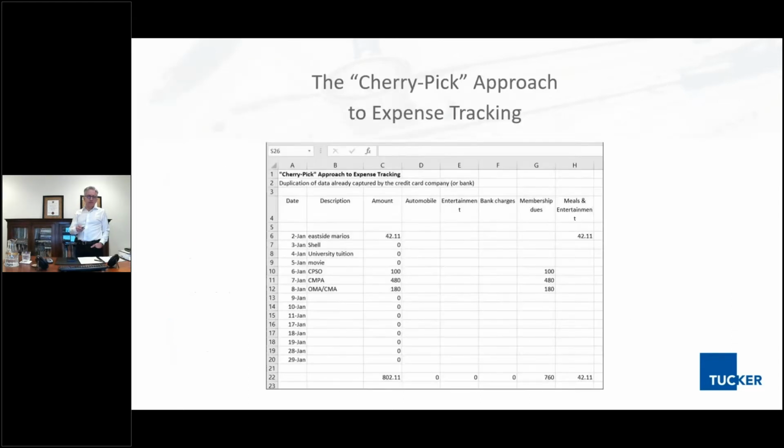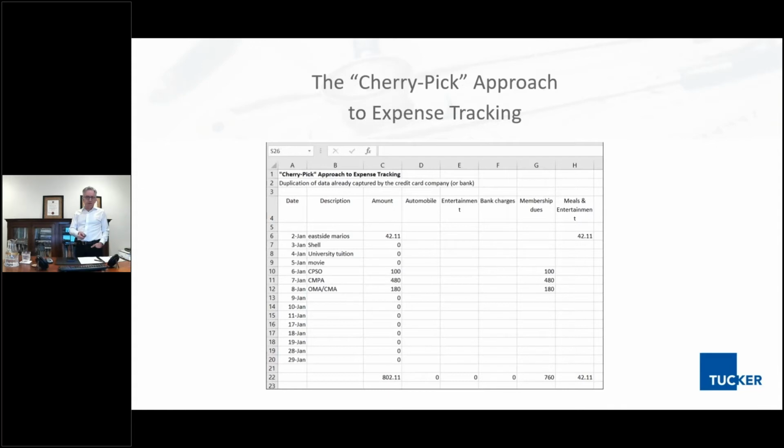Now, there's another method which I see, which is called the cherry pick approach to expense tracking. What do I mean by that? Somebody goes through and puts down this expense or this purchase in the hopes that they've captured everything. So we end up with a list that is a cherry-picked approach to expenses, hoping that you've caught everything. They may go through the various categories.